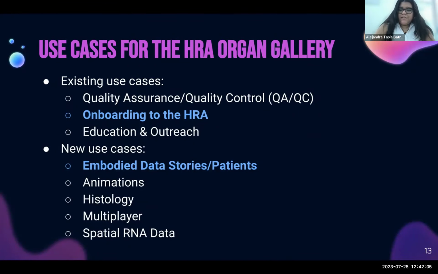We have animations, where we would utilize animation to enhance the understanding of the body's mechanisms and disease processes. We have histology, where experts would be able to analyze tissue and cell profiles. We have multiplayer, where people would be able to interact with multiple people in the organ gallery. And then we have spatial RNA data, where experts would be able to explore and analyze cellular landscapes. And so out of these 8 use cases, in regards to the organ gallery, we'll be focusing on onboarding to the HRA and the embodied data stories.